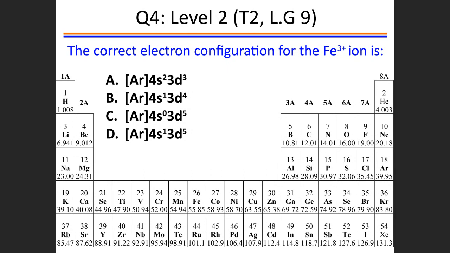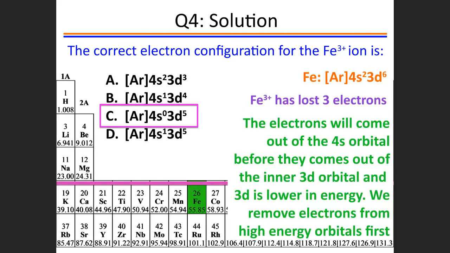Since iron donates 3 electrons, the question was 3 plus. 3 plus means iron, already the ferrous and ferric, correct? So there the number is not the same. The number is different because iron can donate. Ferrous is 2 electrons and ferric is 3. So that's why this is the correct answer. Let's see the explanation. Iron has lost 3 electrons here. That's why we always know that when we donate electrons, we get the cation.